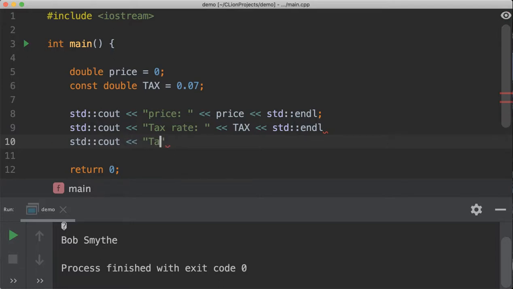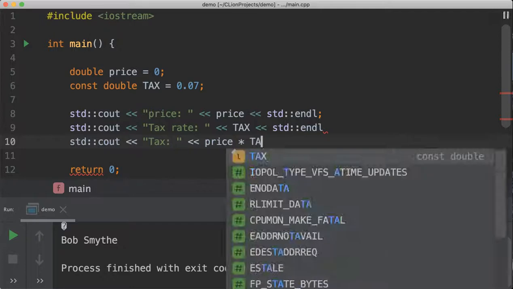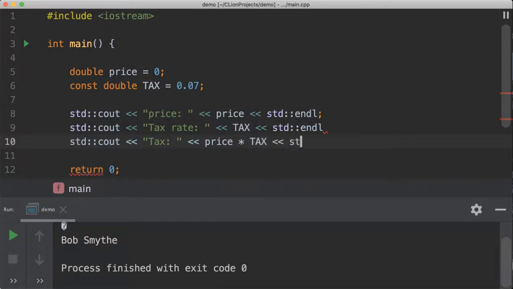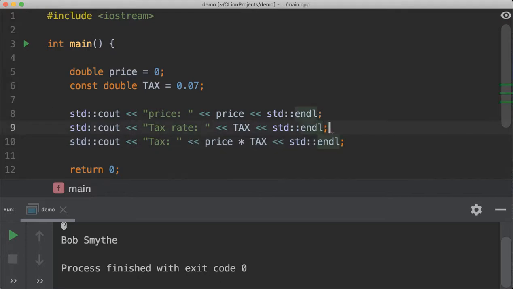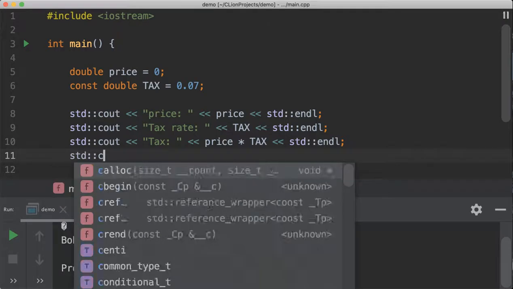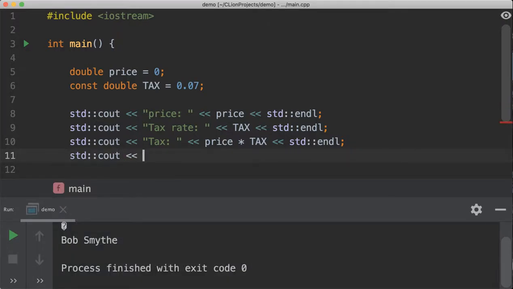And if we want to do the total, well, you've got to do the total. How much you're really going to pay for something, assuming you pay tax.